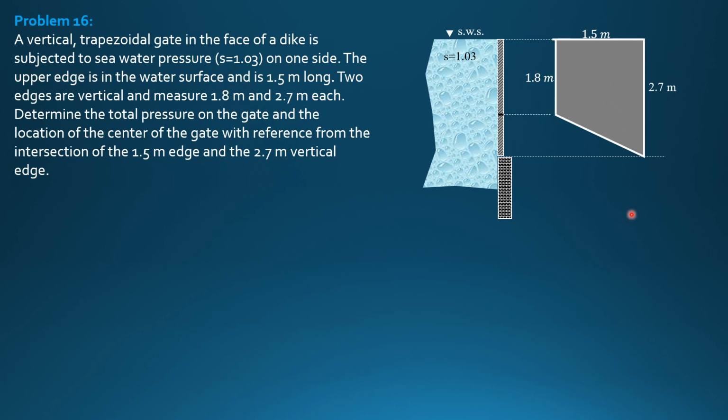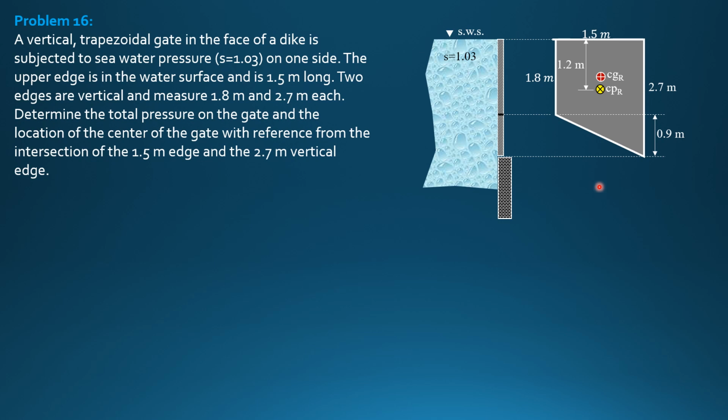There are two areas to be considered. So let's divide the area in this manner, so that this is 0.9, 2.7 minus 1.8. The rectangle is 1.5 by 1.8. Since the top edge is flush with the liquid surface, for the rectangle, h sub Cp is readily known. It is 2/3 of 1.8, or 1/3 of 1.8 from the bottom. So that's the center of pressure for the rectangular area, 1.2 meters, 2/3 of 1.8.